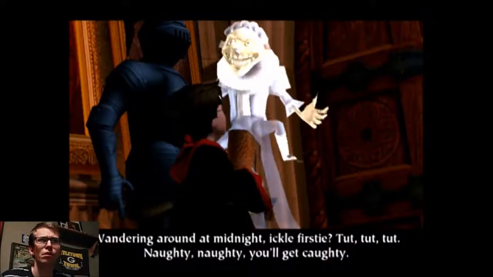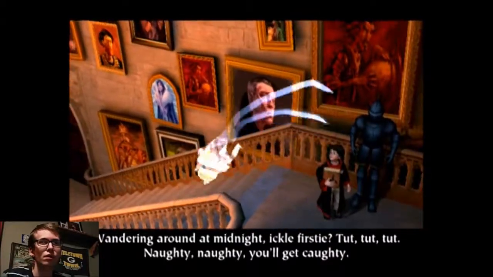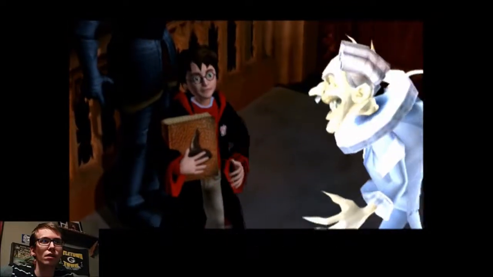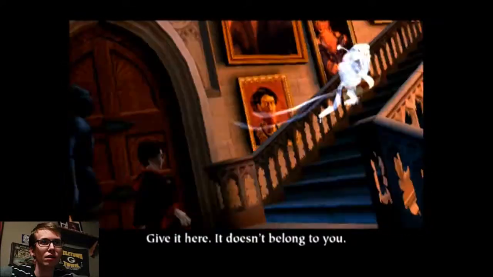What? Wandering around at midnight, you call thirsty? Tut, tut, tut. Naughty, naughty. You'll get caughty. What's that you got there, Potter? Peas, oh, no. Peas. Let me see it. Give it here. It doesn't belong to you. It doesn't belong to you either, Four Eyes.